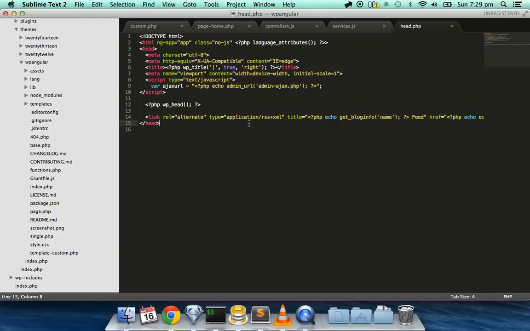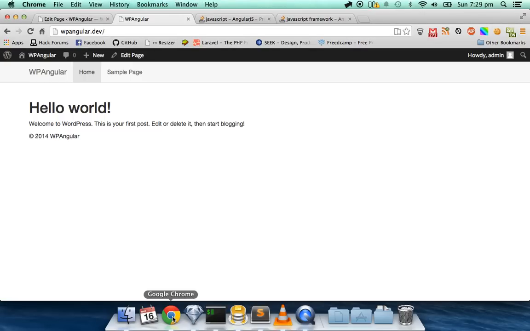out this function here that's provided to you by WordPress. So they're saying php echo the admin URL, admin-ajax.php, and WordPress comes with this, so you don't need anything to get this thing going. Just pop that in there, and then if we go to our, let's close them for a second, get rid of some of the bulk.